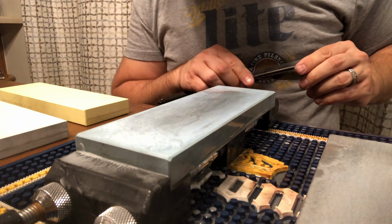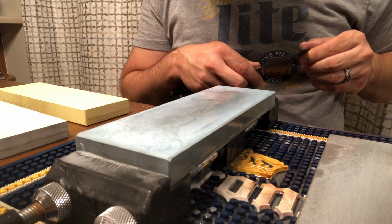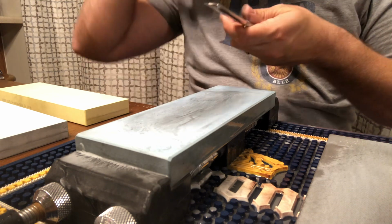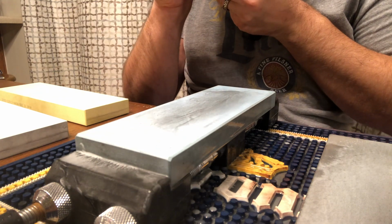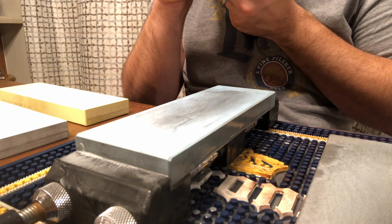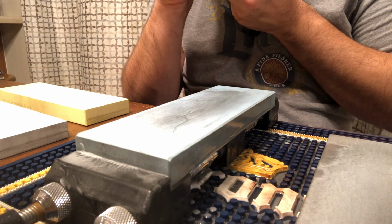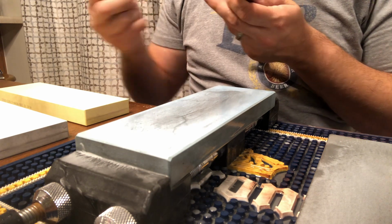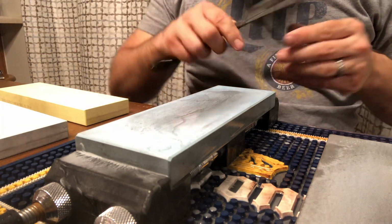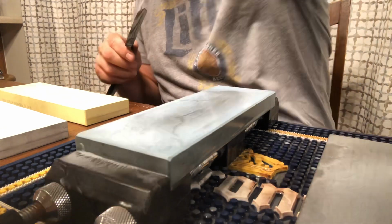I'm going to take a look here. Looks like our little chip is gone. I'm going to just verify that with the loop. I'm sure it is. Yep, we've got a clean bevel, up and down. Looks good. We're going to go ahead and continue on with some X strokes until we get there.